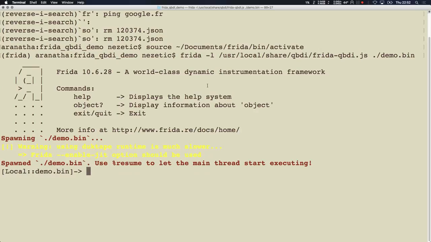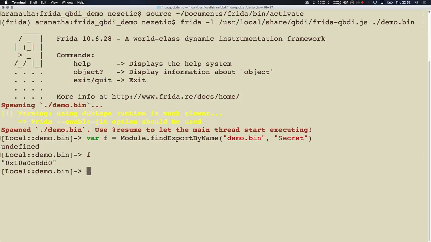It's the Frida environment. Most of you already know it if you have used Frida. What we can do with Frida, basically, is this: I have reversed the binary a bit, and I've seen that there is a function called secret. So I will do a call to a Frida API, which is: I want the address of secret. Frida just returned the address of secret. I will need an input for this function, and I will use a string for this input.